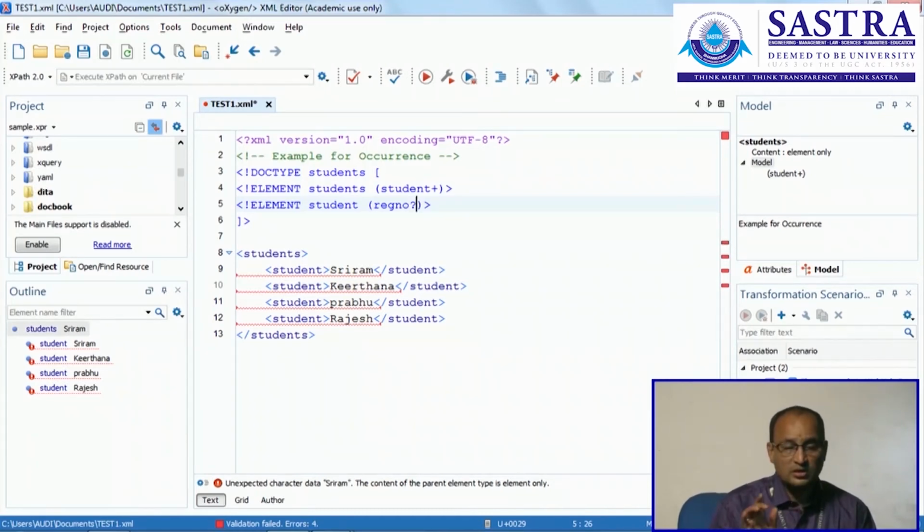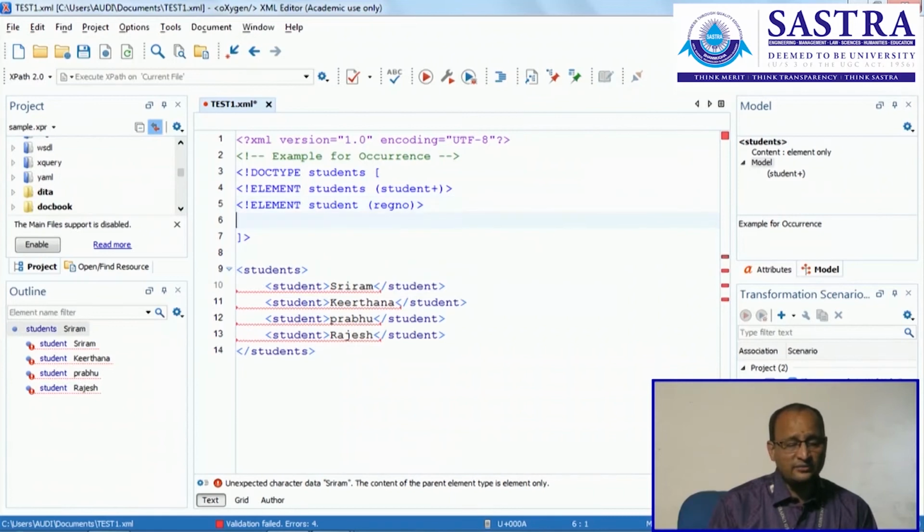We should not have question mark, plus or asterisk, because register number can be only once for a student. Then I need to specify that element student, that is student already we have given, the register number #PCDATA.